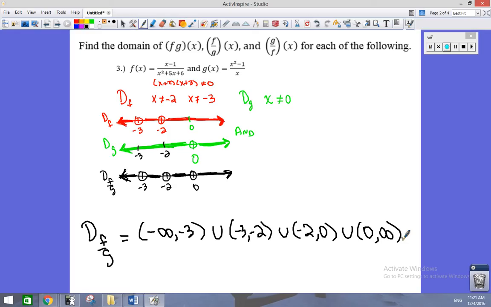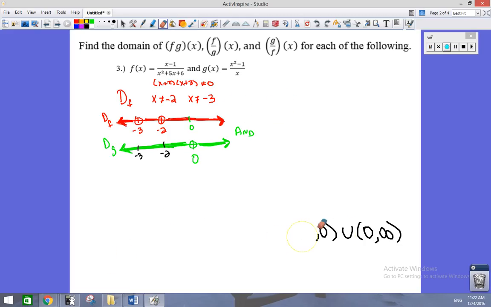All right, so let me now find the domain of g divided by f. I keep a huge part of my work, the domain of f, the domain of g. I can erase this g. I want to now prevent f from being 0, because if I'm trying to find the domain of g over f, I have to be concerned that f of x could equal 0. I need to prevent that from happening.